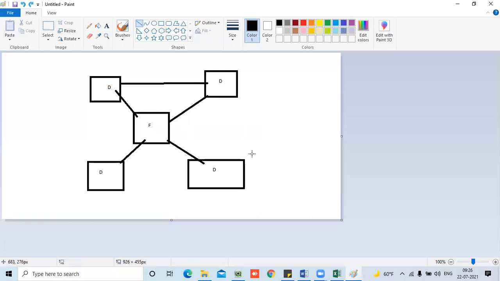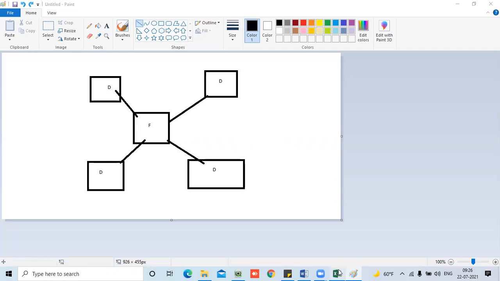See, if we don't have a connection between the dimension to dimension, and only one fact table is connected with the dimension tables, then it is called a star schema. Nothing much to remember here. Just by seeing the diagram, you can observe it.